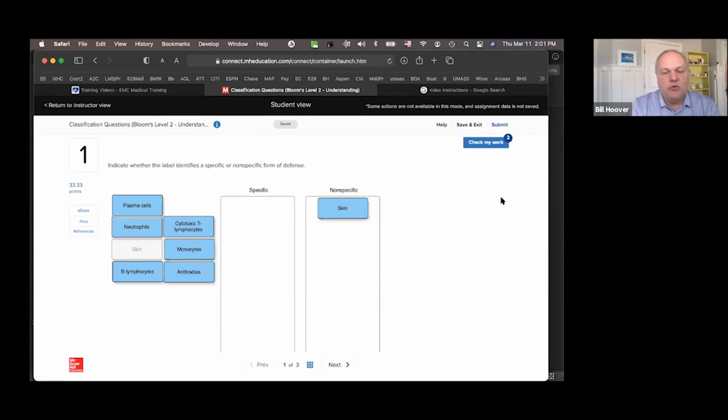What if I'm a student who's a little intimidated because this is my first science class? And I come in here and I say, oh, I think antibodies is specific because I remember hearing Dr. Fauci talk about antibodies being very specific to that COVID virus, and that now that there's a new strain, some of those antibodies aren't going to fit and inactivate it. So I think that's specific.